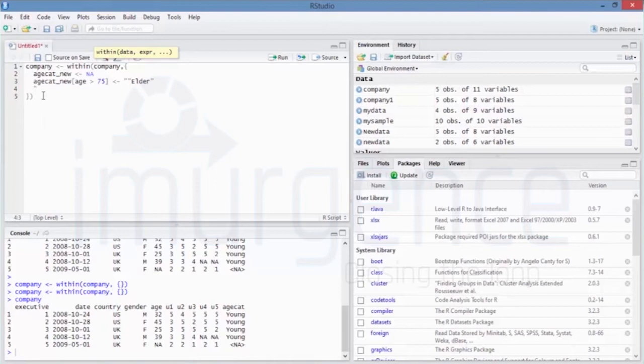right. Next line, I'm saying if age cat underscore new box bracket and age is greater than equal to 55, and just going to do this extra sign over here, and another condition that age is less than or equal to 75, complete the box bracket.